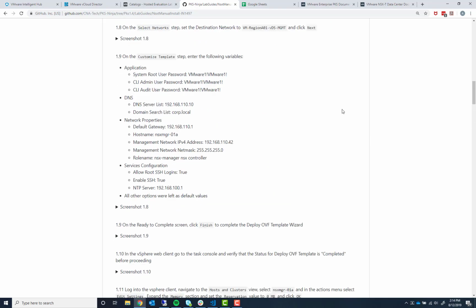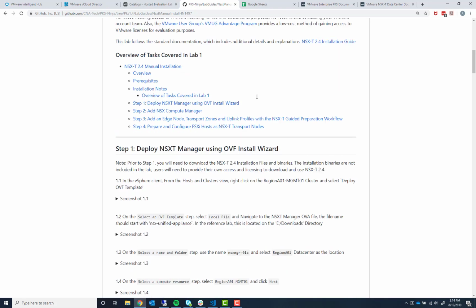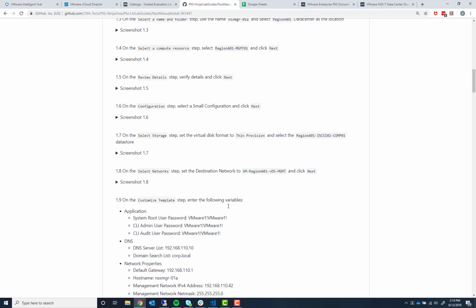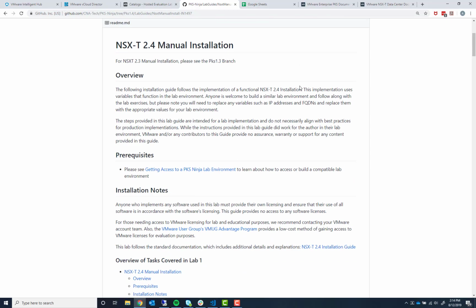So if you are working with the PKS-Ninja lab environment, you will want to follow the exact variables step by step, click by click, copy-paste type of information as instructed here. If you're working with a different environment, you can feel free to use this as a reference.